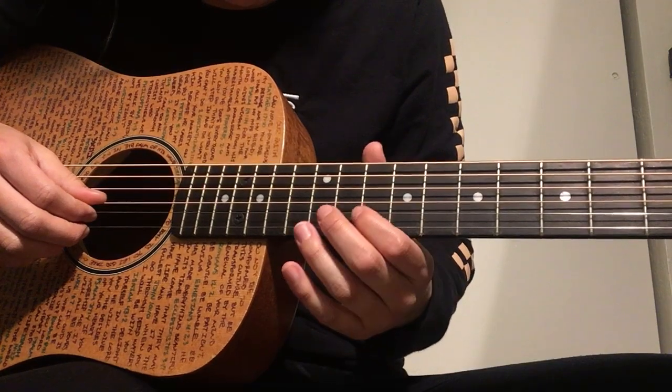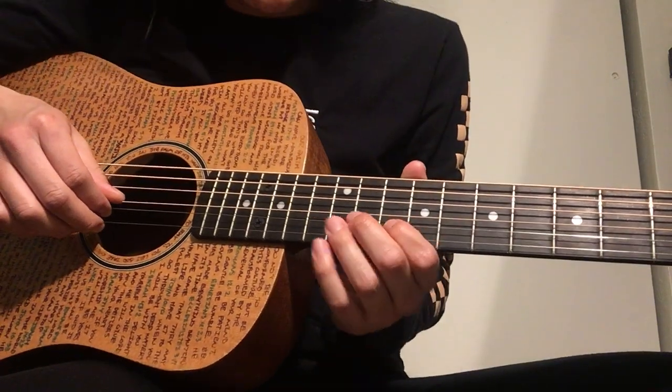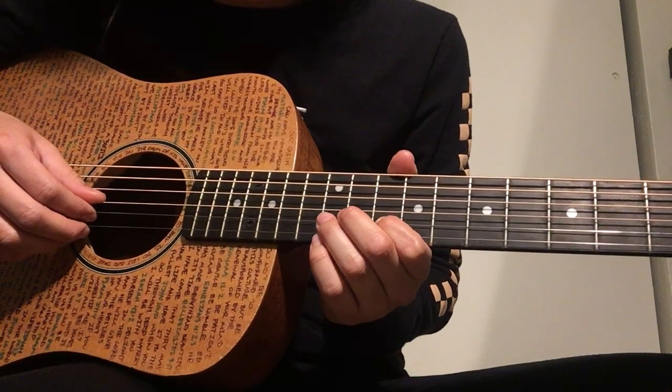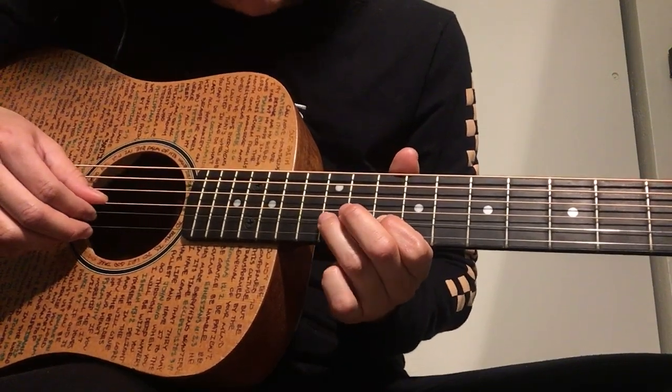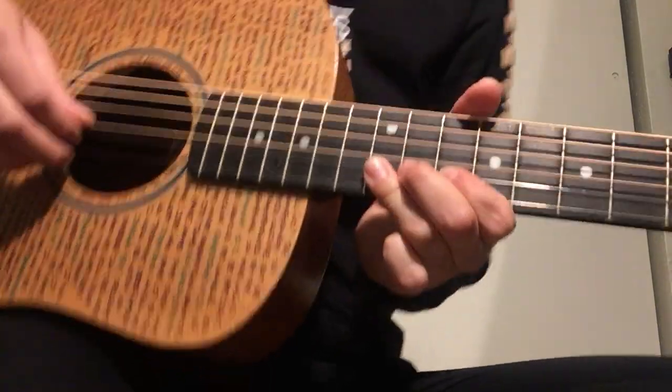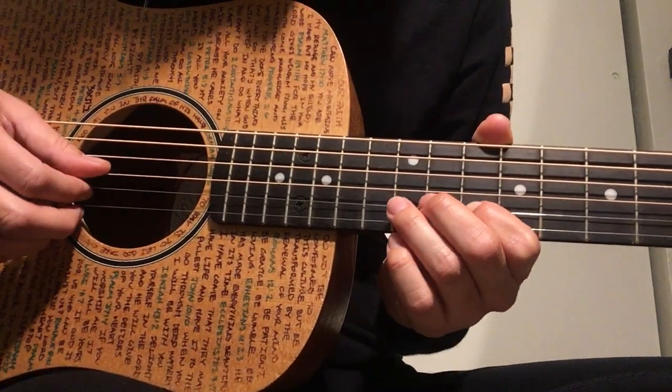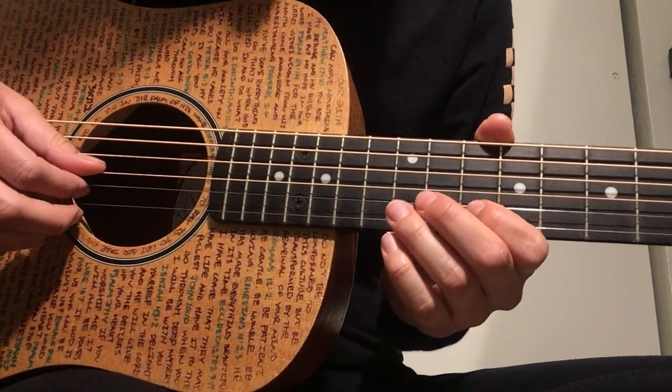So like I said, second and third string, starting on the 10th fret of the second string and open on the third string, we're going to be going from the 10th fret to the 12th fret. And I'll show you what that looks like. So I'll play it fast and then we'll slow it down.